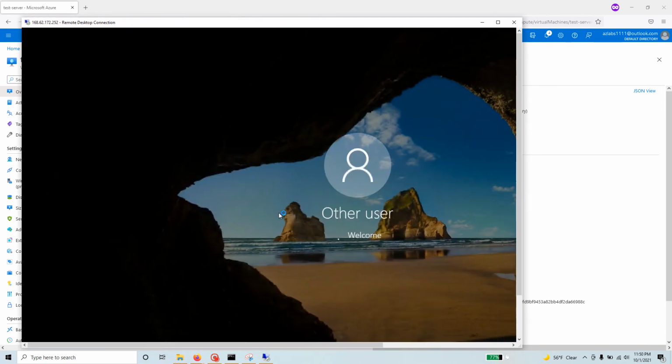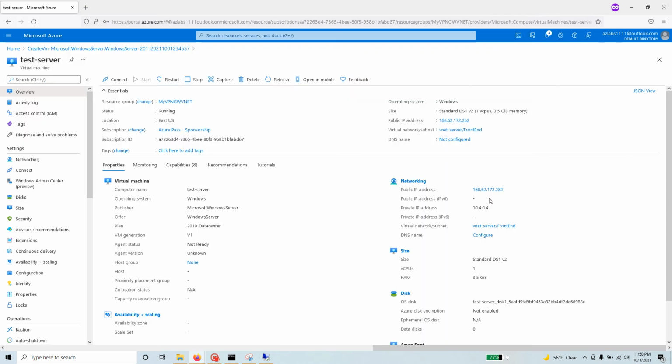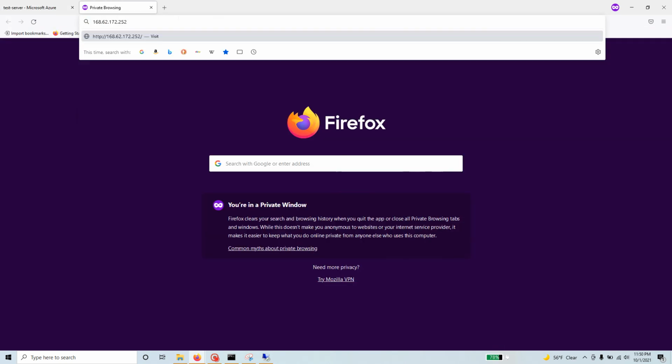What we want to do in this particular server is to install the IIS Web Server. Okay, so if I use the public IP address currently from my host Windows 10 machine, if I try to go to that particular IP address, although we have opened the port 80 and port 443, there is nothing running. So it is not going to resolve to anything.